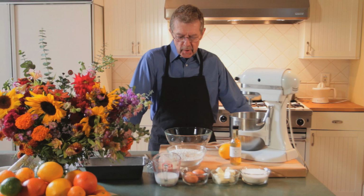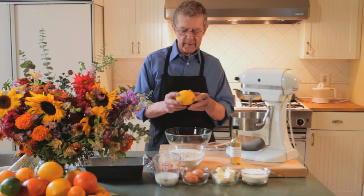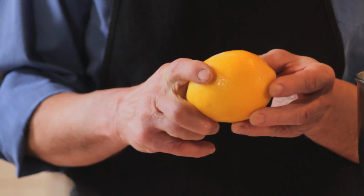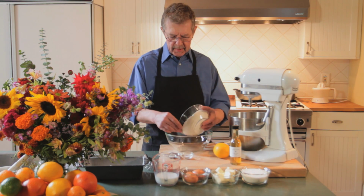Meyer lemons were bred probably by accident somewhere in China a very long time ago, and they have a little bit of mandarin orange in them, so they're a little sweeter, they're brighter, they're a great color, and not quite as acidic as regular lemons. I'm going to start by mixing the flour.